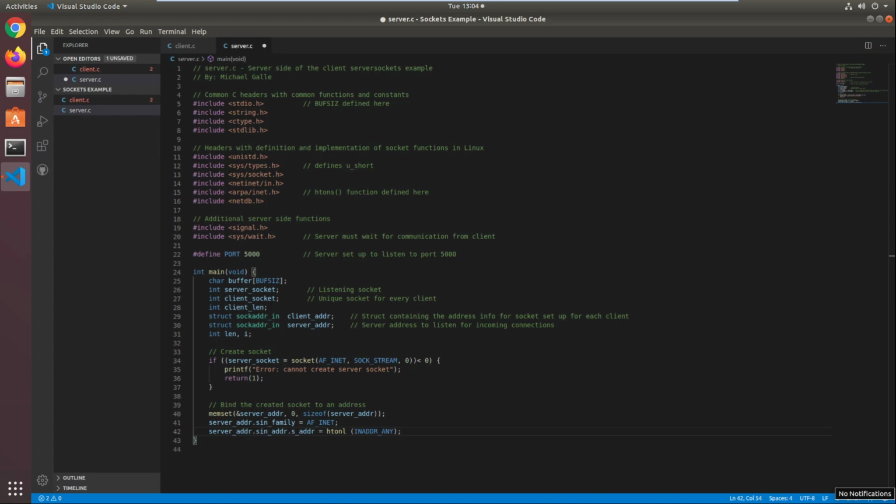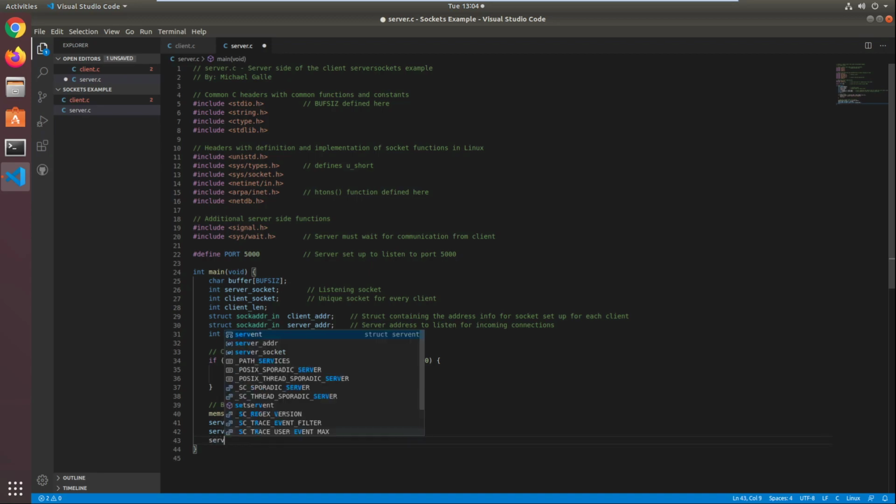Okay, so let's keep going. So we've set up our binding of the sockets to all the available interfaces in this one, but we're actually going to set up a particular port.